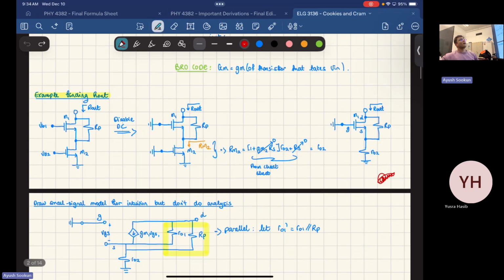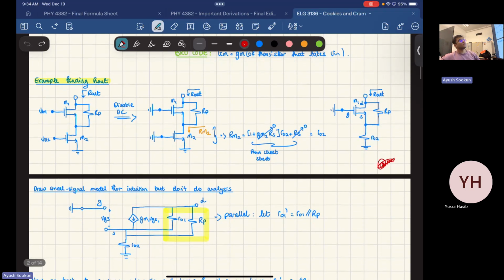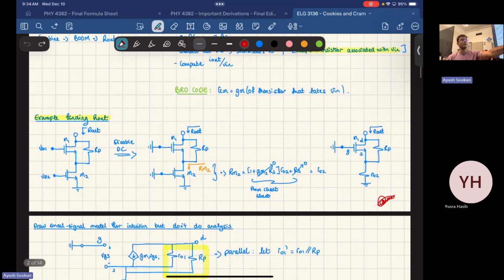Sometimes I just like to draw the small signal model, not to solve it, but just so I can see things clearly. Because if you look at this one over here, you can see that there's something annoying with it. What's annoying about this diagram right here on the complete right? There's something about it that does not allow you to just transform resistors to transistors. There's something iffy that stops you from doing that. RP, exactly. Because if you go to the cheat sheet, you won't have an RP attached. So then it makes it harder. And that's how he tries to trick you sometimes.